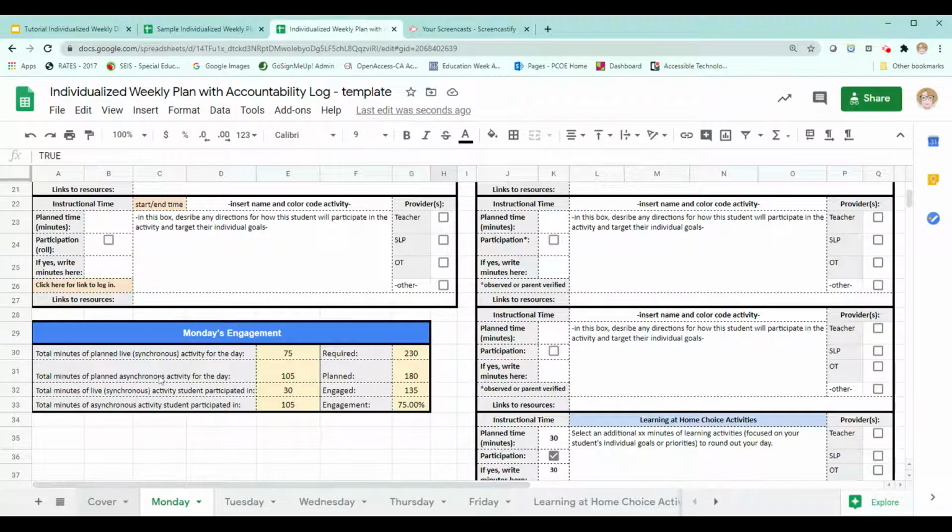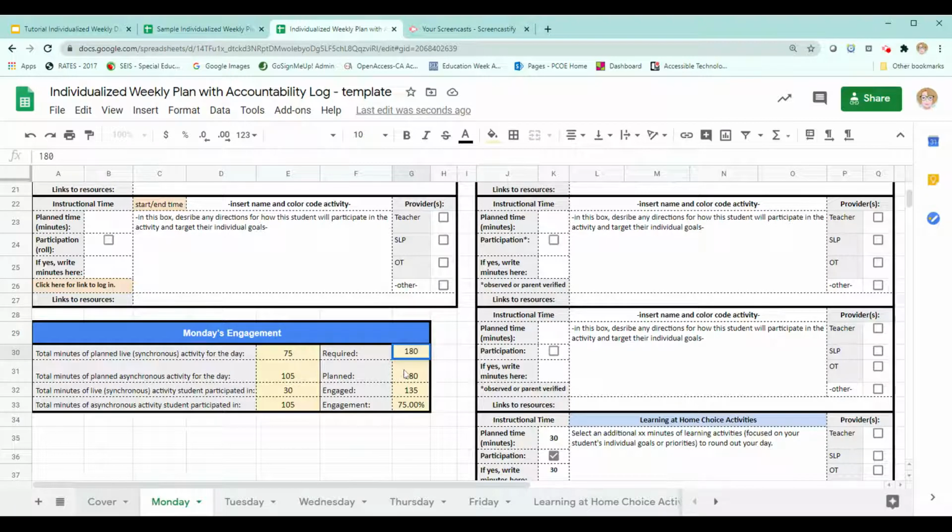And then as you start checking boxes and putting in this validation of minutes, it will also start telling me how much of the synchronous activities the student participated in versus asynchronous, which will help us with our records for the state. Because I added a few things, I went above my 180 minutes for this particular sample, but typically this would be 180.